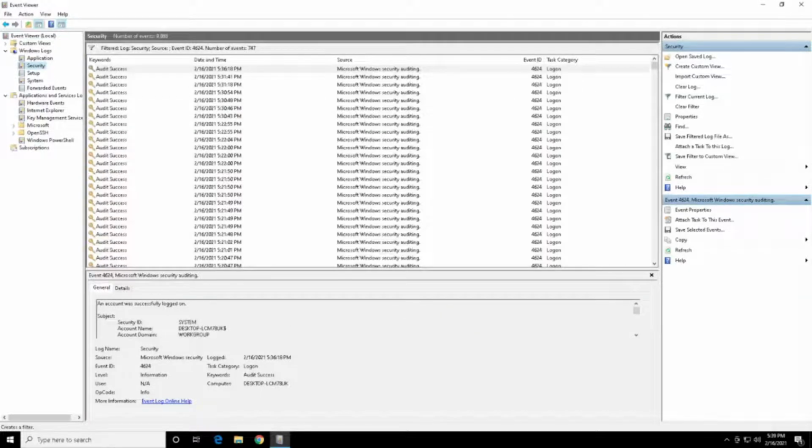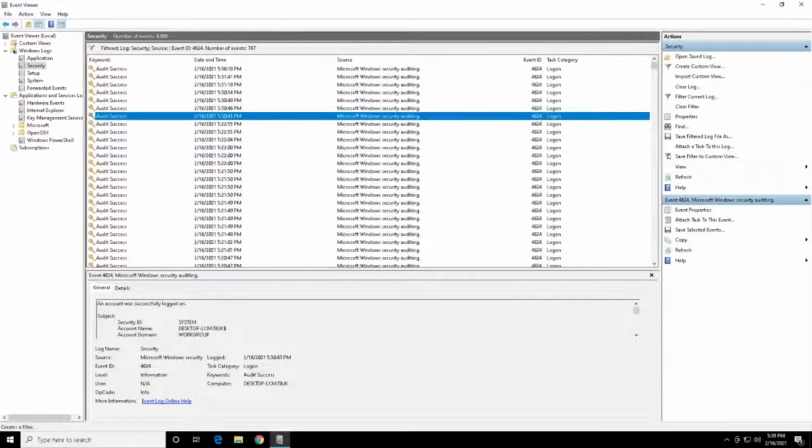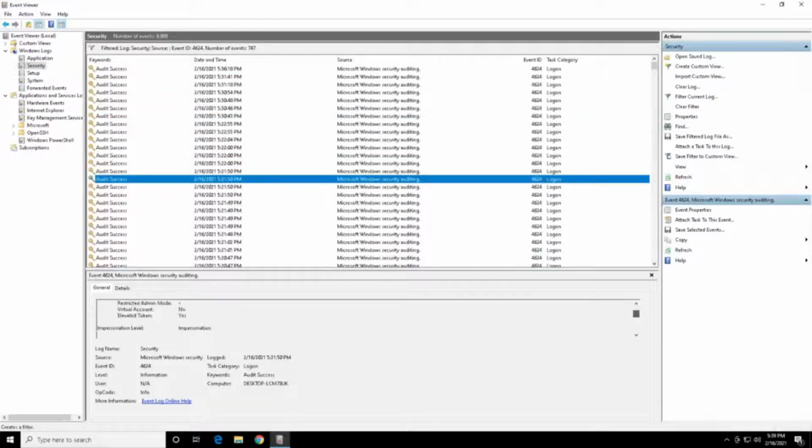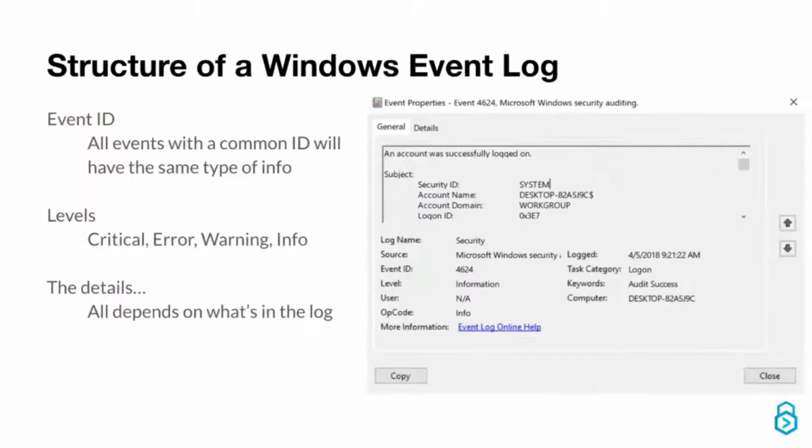So if you filter that for 4624s, this will be every single logon, which it looks like a bunch, right? I can absolutely promise you I have not logged onto the system 747 times since it was created. But there's a lot that goes into a logon event, and we can dig into that a little bit in a moment. I'll actually jump into the next slide and set of slides.